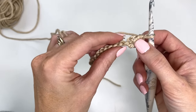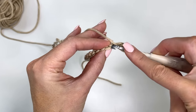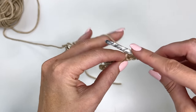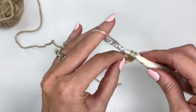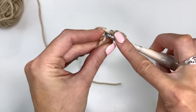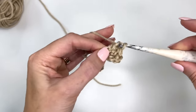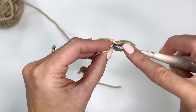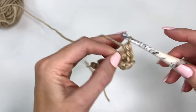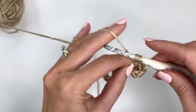Here is our next hump. We'll work a double crochet, so we'll yarn over, go through the back hump, picking up a loop, pulling it through, yarn over, pull through two, yarn over, pull through two. And we'll continue working double crochets across our chain. So you will need a total of 15 stitches for our extra small size pumpkin.